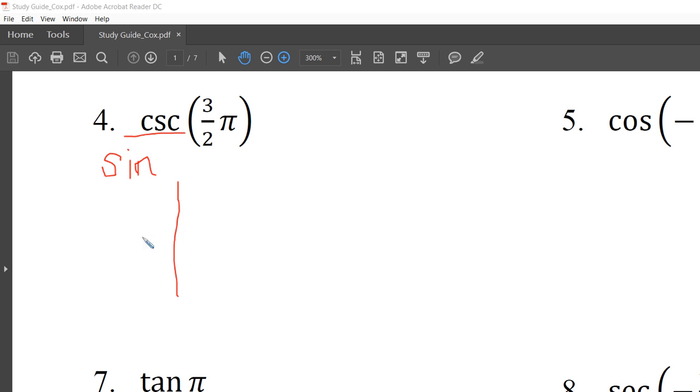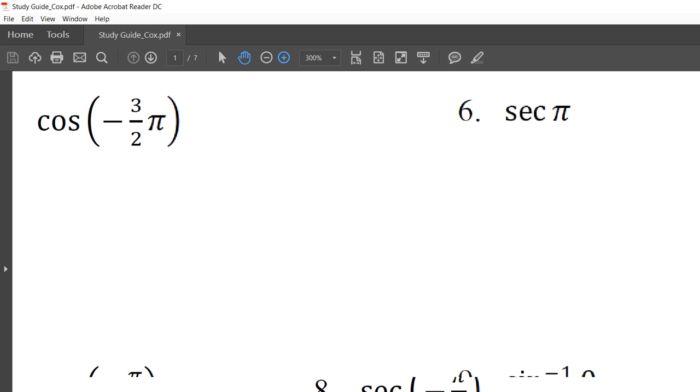So cosecant at 3 over 2 pi is about here. The corner points for that are 0 and -1. Now we know that cosecant goes with sine, so whatever our y is, this is our y. You know there's 1 under any number. So if you were to flip that, it gives us 1 over -1, which is still -1. Okay, let's keep going.